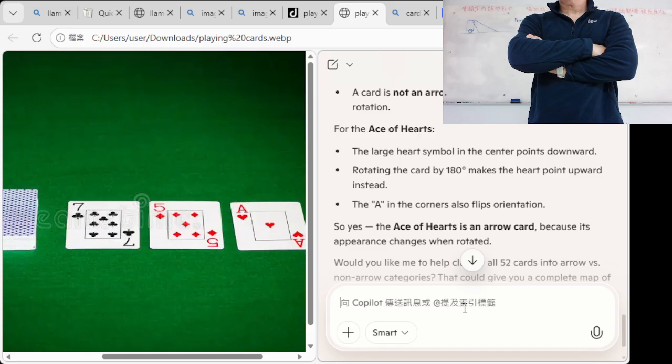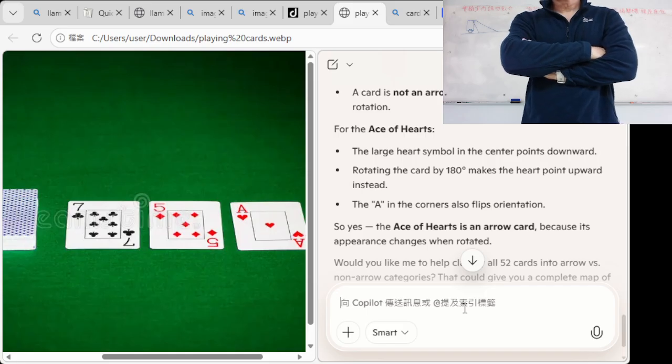So abstract things like intersection of lines, it is usually surprisingly bad. But then in order to figure out which way the heart is pointing, it does need to understand lines and angles. But when it talks about cards, it is actually able to do that quite well.